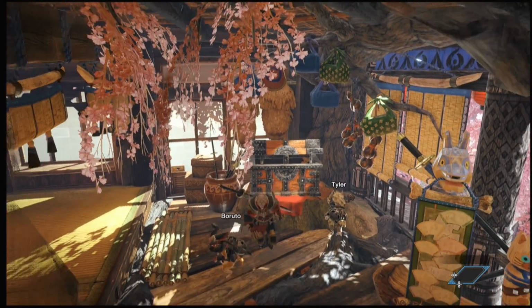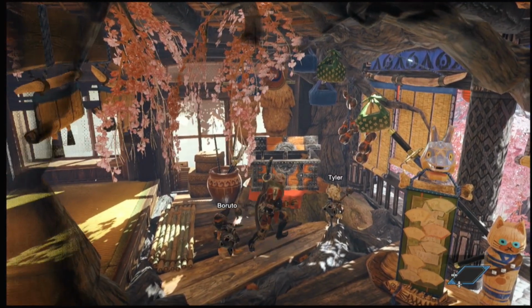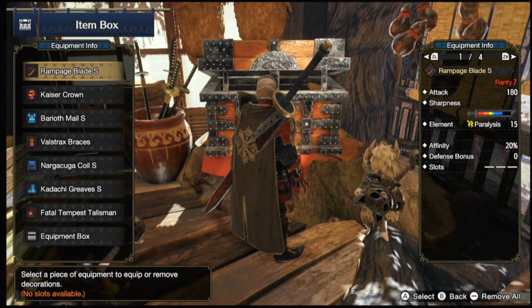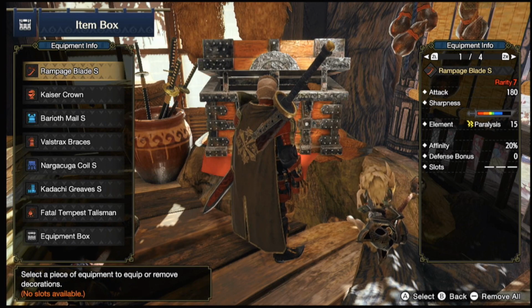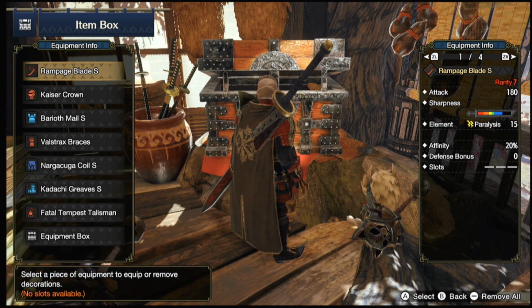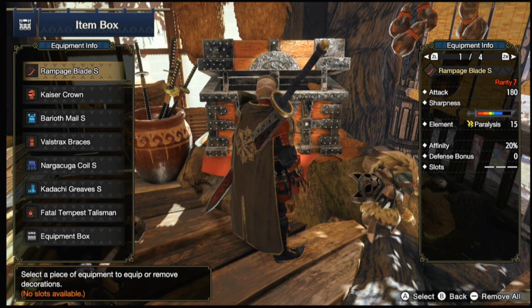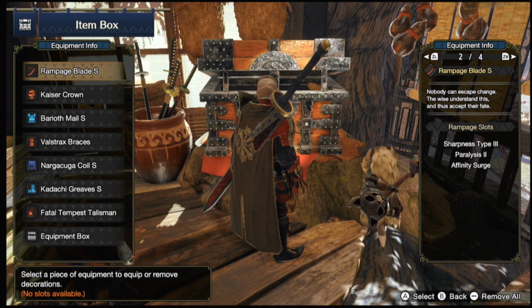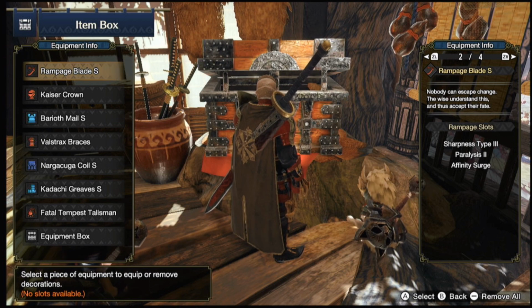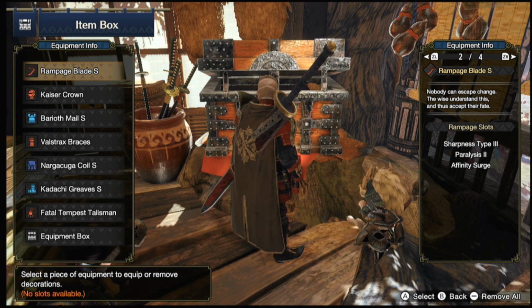So for my next set, I'm gonna feature the Paralysis build. Let's check out the equipment and skills. For the equipment, I'm using the Rampage Blade S. So right here you can see it has 182 attack with long blue sharpness, affinity of 20%, and a paralysis of 15. So for the Rampage skill, I use Sharpness Type 3, Paralysis 2, and Affinity Surge.